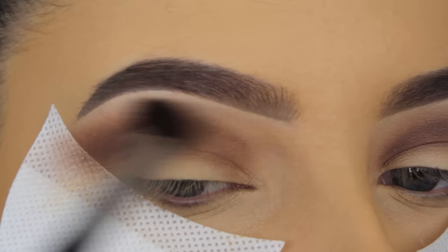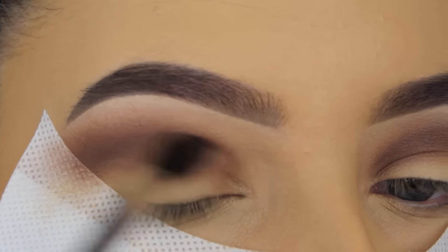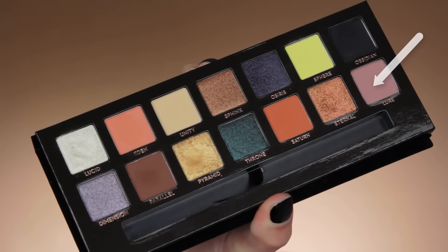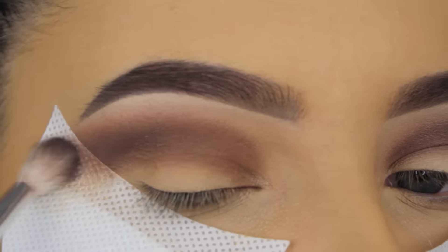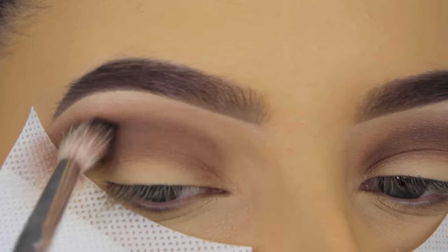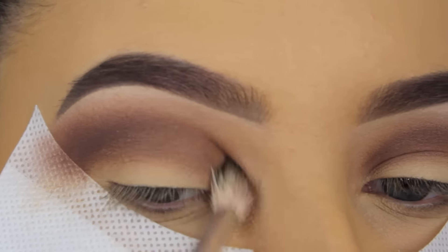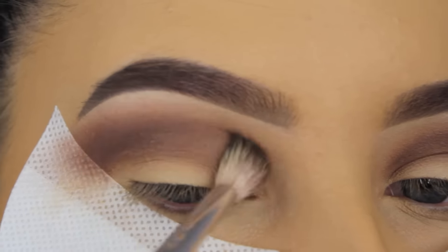And I know I'm going to apply dark shades on my eyelid, so I'm not really worried about what is on my eyelid right now — but at the end of the video you will see why. Now I'm going back in with the Allure eyeshadow, and I'm just going to blend this one more time around my crease area to make sure that everything is well blended out and that there are no harsh lines.